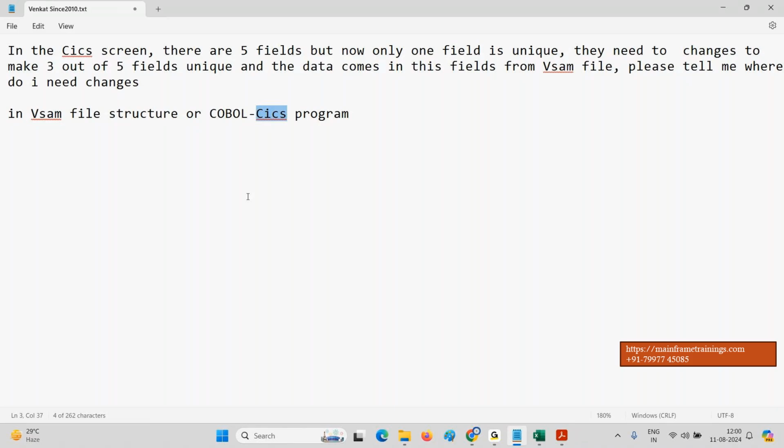I think, can we use an alternate index in the VSAM file? He didn't ask anything about that. He just wants to make everything a key field. So key means it can be a primary key, and we can use an alternate key index as well. I don't think there is any reason why we should not use an alternate index in this scenario. By making use of an alternate index, we are keeping the key unique, and the VSAM will not get disturbed for other operations.